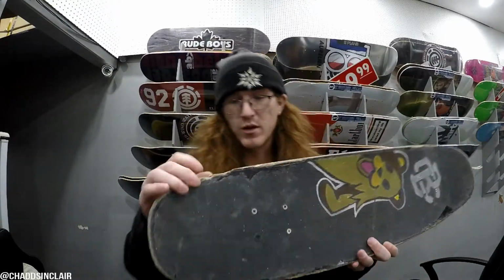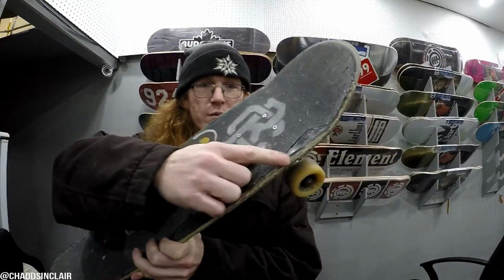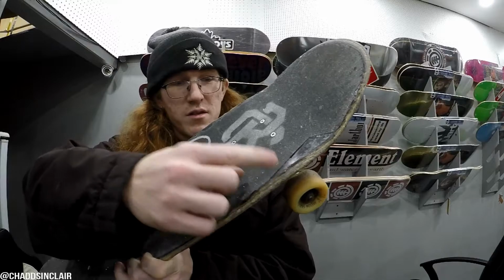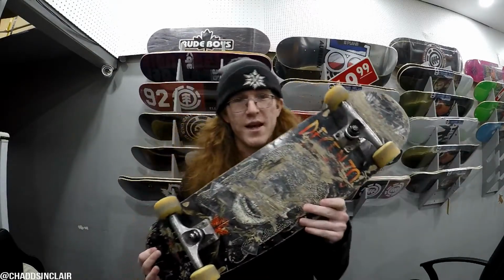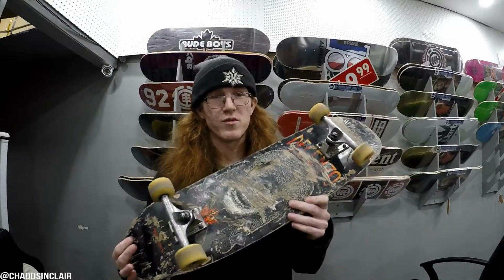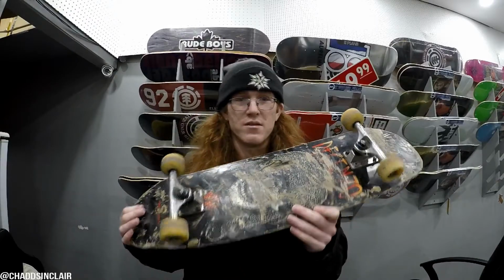At first I was kind of negative about it because every time I do primos, the sides would chip, as you can see there, and a bit on the bottom here would chip out, as you can see from just doing the primo stalls and rail stalls. But these decks aren't designed for freestyle, they're more of a street deck and for the impact absorption, which is just absolutely insane and amazing.